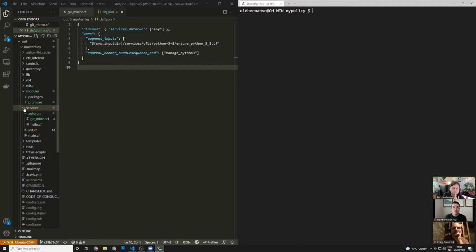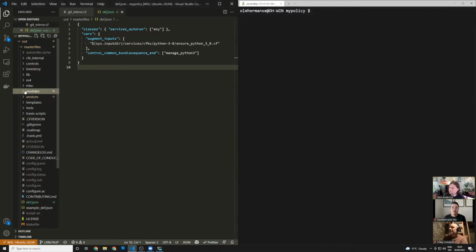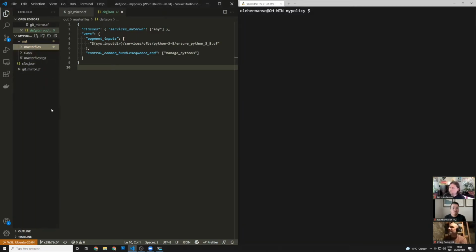So you mean in the scenario where you have one hub and you want to deploy the different policy to different clients? That's definitely a cool feature that we've looked at, but that's not something that this tool does anything with.